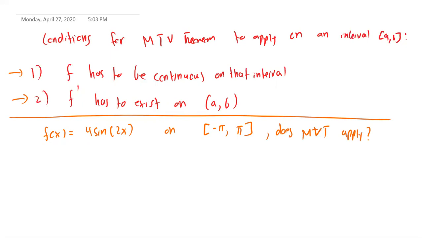Well, we check a couple of things. So first, you can say, okay, is this function continuous? 4 sine of 2x is a composition. So this is one way to do it. I think the easiest one, the algebraic way to do it, is a composition of 4 sine of x and 2x, right? You're plugging 2x inside 4 sine of x. The composition of 2 continuous functions is continuous.